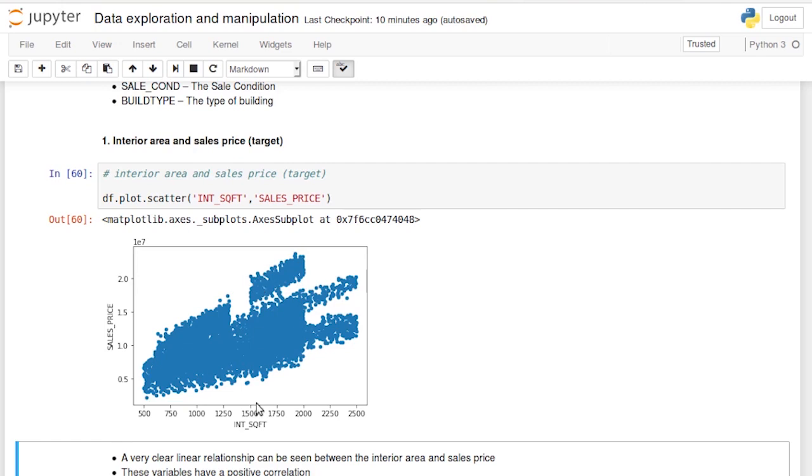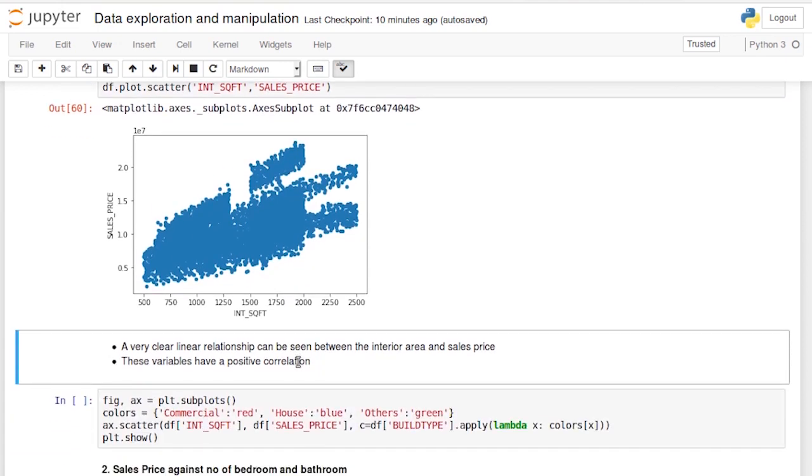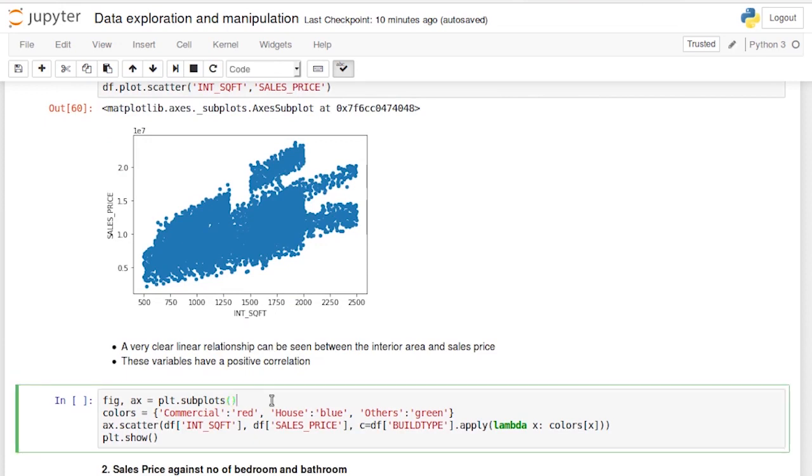Well, what I can think of is this may be due to the house type. For instance, if it's a commercial house, or if it's a house, or is it a shop or something. And this might also be affected depending on the locality of the house, let's say. So these are a couple of things that I have in mind. Let's try and look around about the type of the house, if that actually matters. So here I am going to create a plot in which I'm going to use both the variables, the interior square feet of the house and as well as the house type or the building type, right?